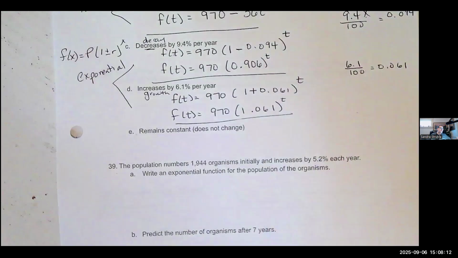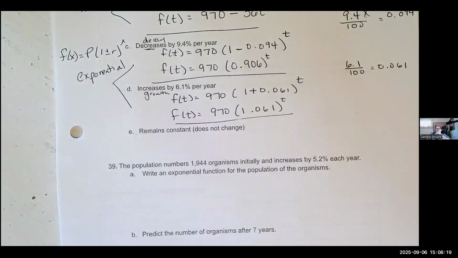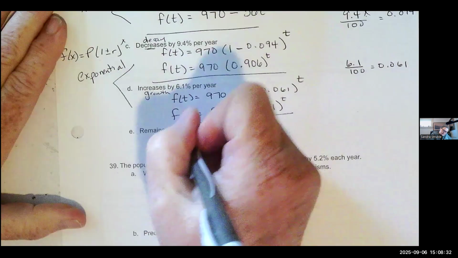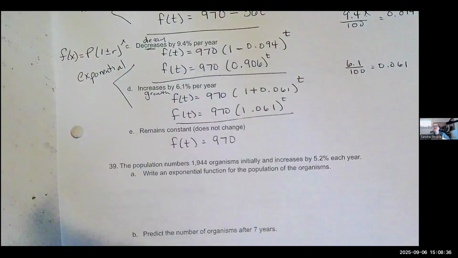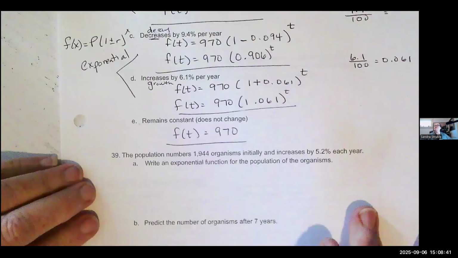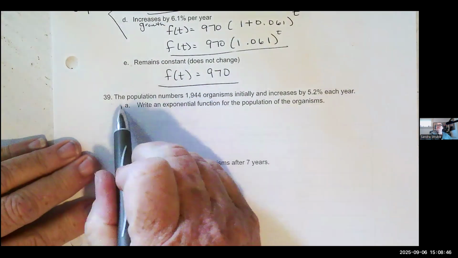All right, here's the last one. The last one says that the value does not change, assuming the student population remains constant. Is this going to be linear? Is this going to be exponential? What do you think this is going to be? Well, f of t, if the initial number of students is 970 and it doesn't change, that means you don't need anything else. We're done. The value stays at 970. And that's linear.